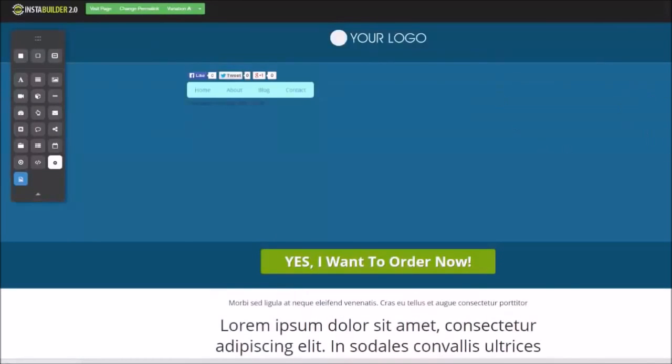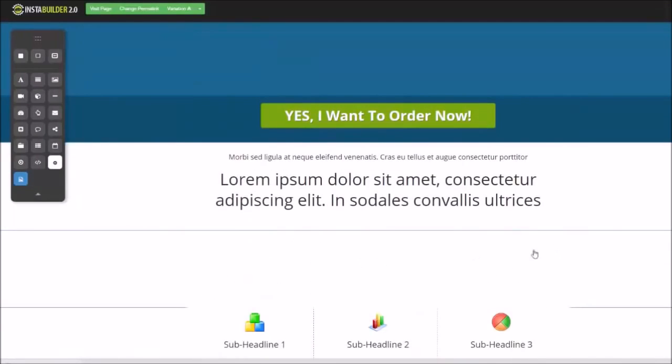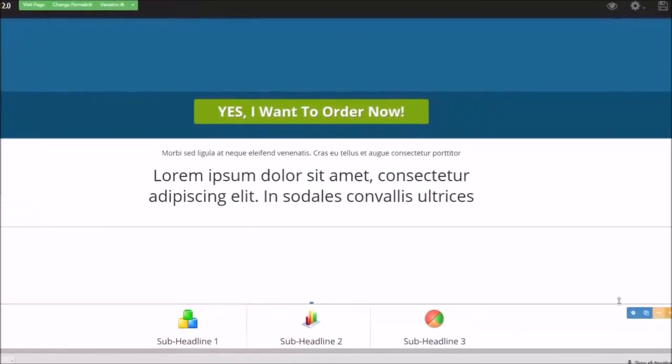Now, if we look at this page right here, we have these wide designs, right? And you guys are seeing it on all the sales pages and everything else. They work very well. This software does things a little bit different than any other page builder out there, and I'm very familiar with the other guys. So if we want to drop in a wide section, check this out. I just now dropped in this wide section.